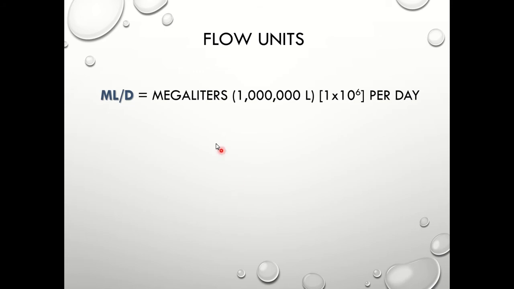Flow units: megaliters per day. 1 megaliter per day equals 1 million liters per day. When you look at wastewater discharge, it's usually in megaliters per day, or gallons per day, or million gallons per day. Think about the new wastewater treatment plant here in Green Bay, Wisconsin. I did have a field trip set up for that, which is unfortunate we had to cancel because of our situation this year, but they'd go over this. Think about how many gallons per day they are treating before it's released back into the Bay of Green Bay. Million gallons per day.